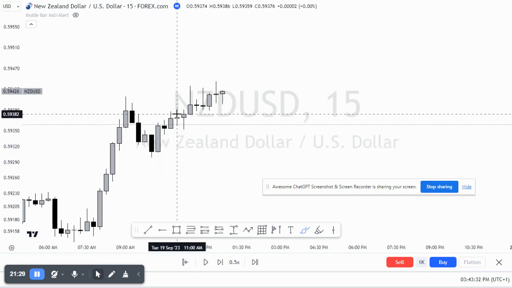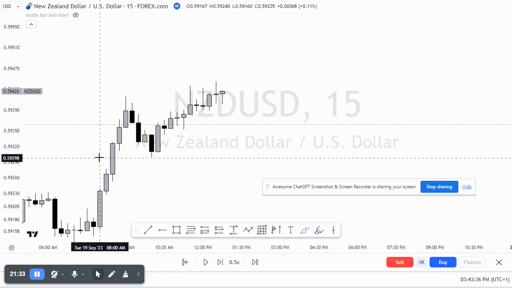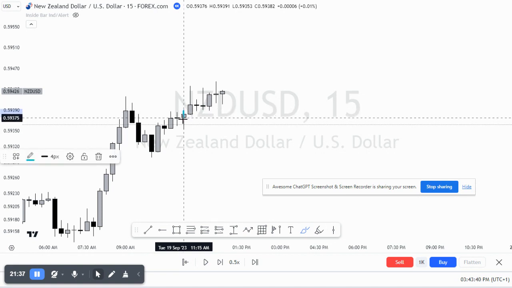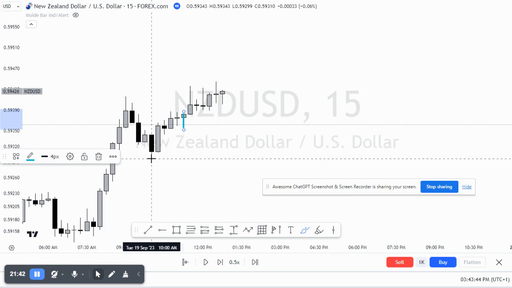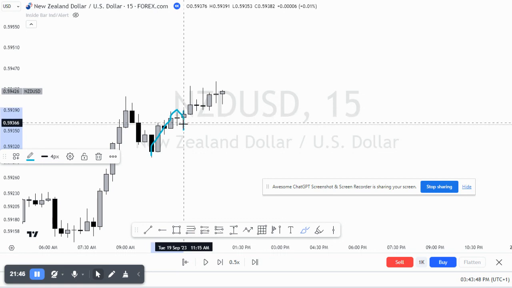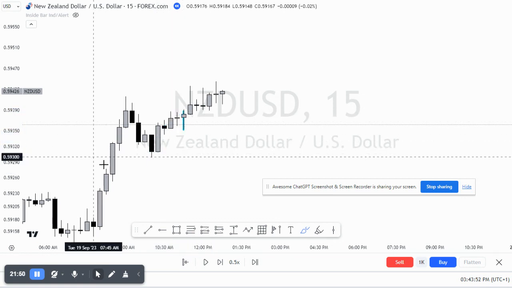So that candle too did not come back to take the previous candle low. No valid pullback there, right? But this candle did what? Came back down and took the previous candle low. And this is how we got our pullback like this. All right? I hope this is clear. I hope this is making sense now, right? Cool. It should make sense.